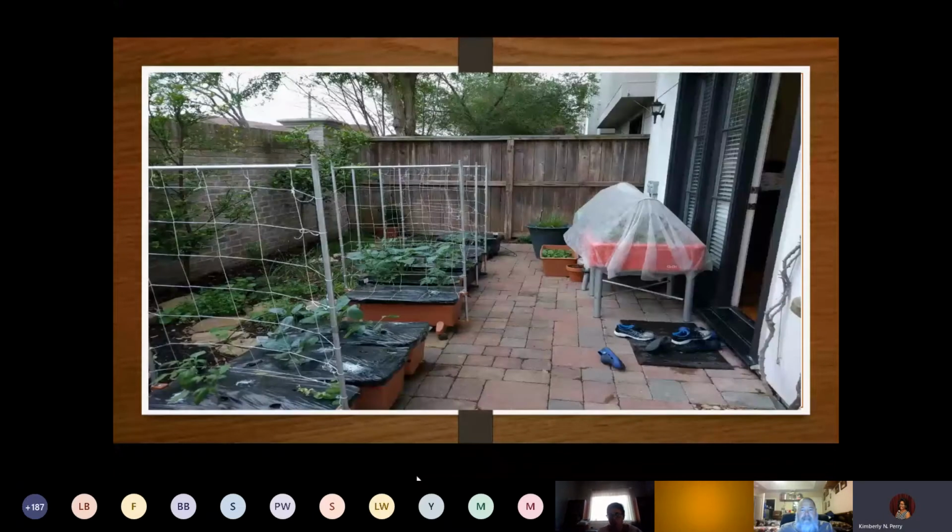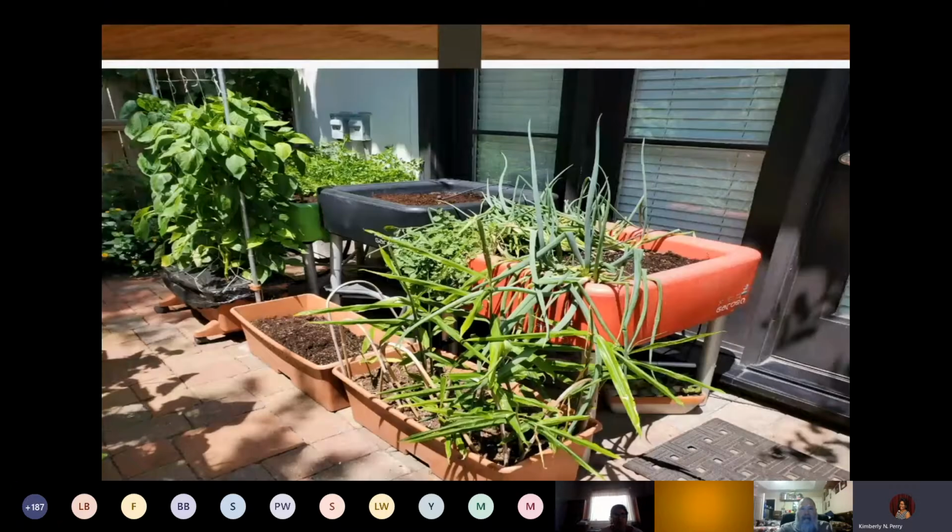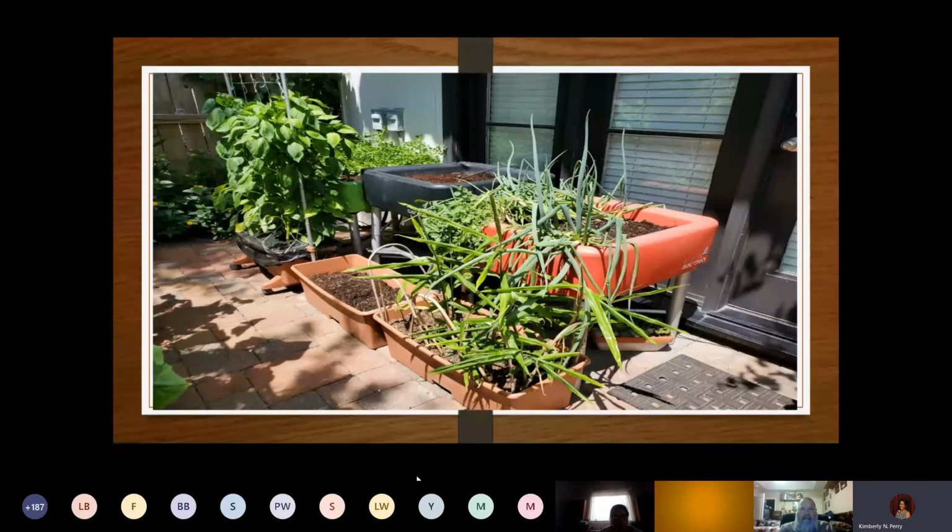And as you can see, that's not a very large space. From the earth box to the front door, I would dare to say it's probably not even 10 feet. A picture over to the right hand side near the door, that's another box that you would consider if you have small spaces. And it's a raised bed with a plastic container. She has it covered because she was growing squash at the time, and we were trying to hide it from the squash vine borer. Okay, so this is a picture without the cover on there.